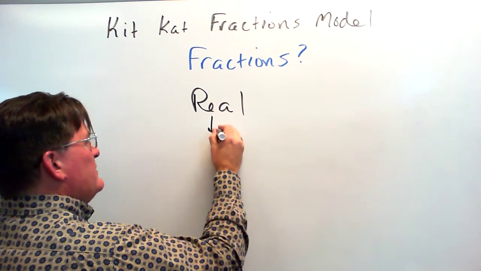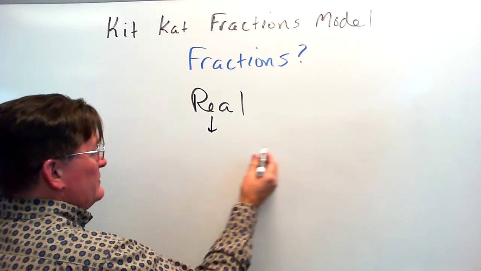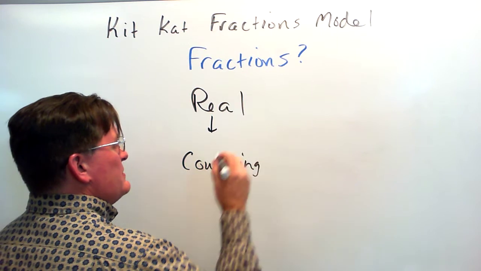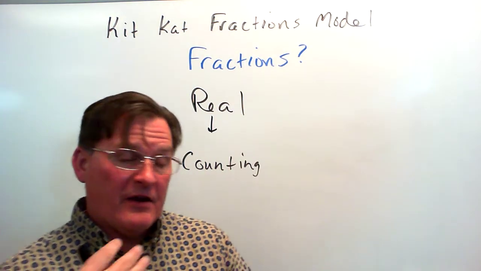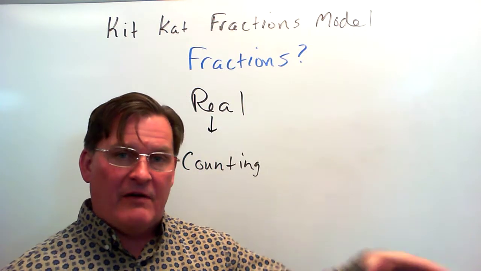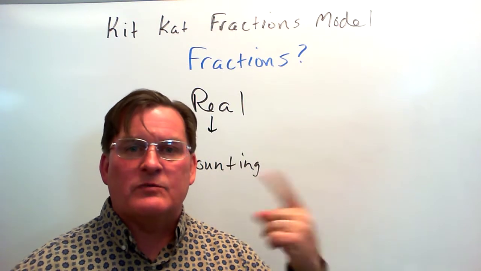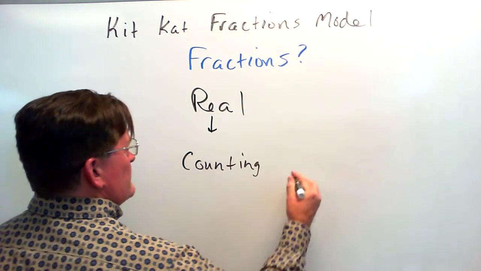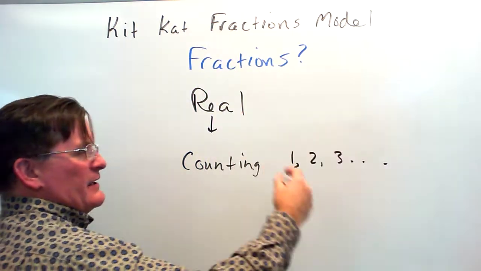But the one I want to get to under real numbers, and actually would be under the rational numbers, would be counting numbers. It's really the first simple number set, and it's the number set that students start working in when they enter kindergarten. They are called counting numbers because that's exactly how they're used. They're numbers that you use to count. 1, 2, 3, 4. 1 cat, 2 cats, 3 cats, 1 dog, 2 dogs, 3 dogs. They're counting numbers.